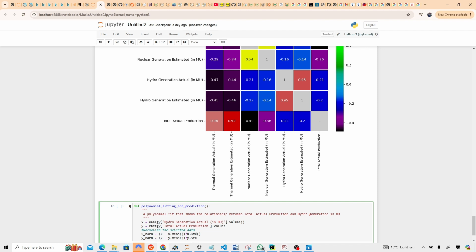Okay, so after we normalize our data, we are going to fit the polynomial.